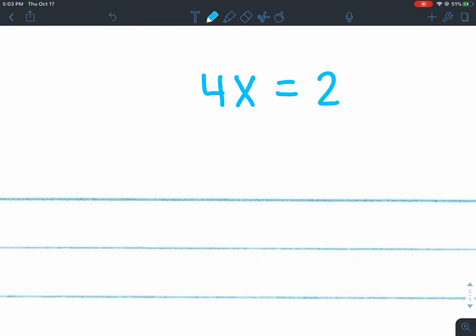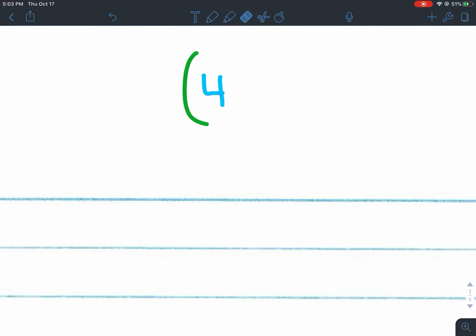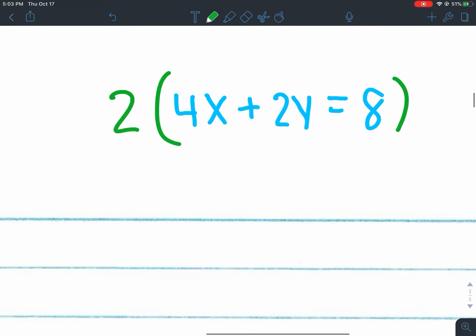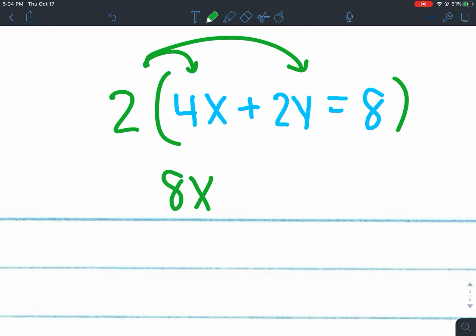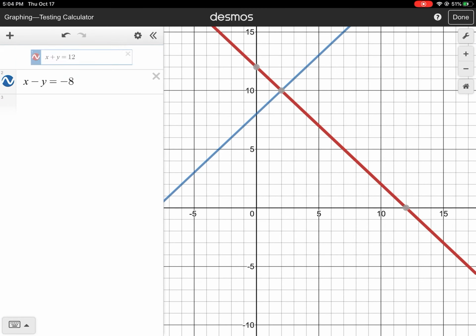So for example, if I have 4x equals 2, and I multiply everything, well, hold on, let me do a more sophisticated example here. Okay, I have 4x plus 2y equals 8, and I multiply everything by 2. Let's just say, for example, I multiply everything by 2. Then I have 8x, and you don't have to do this, I'm just showing you. It's something good for you to see. And then 2 times y, which is 4y, and 16. So I now have two equations. I have this equation, and I have this equation. The only difference between these two equations is that I've multiplied one of them by 2.